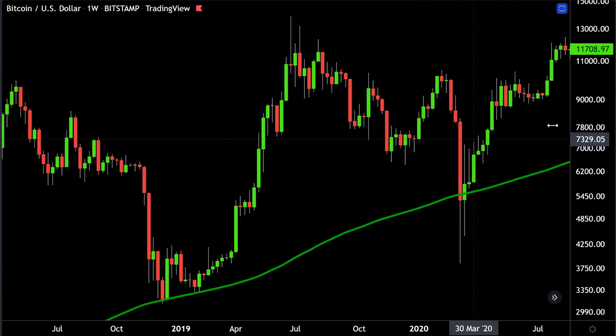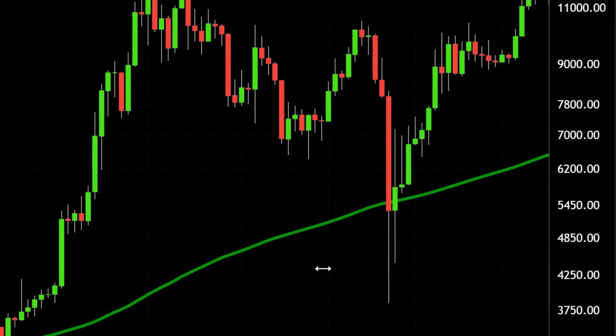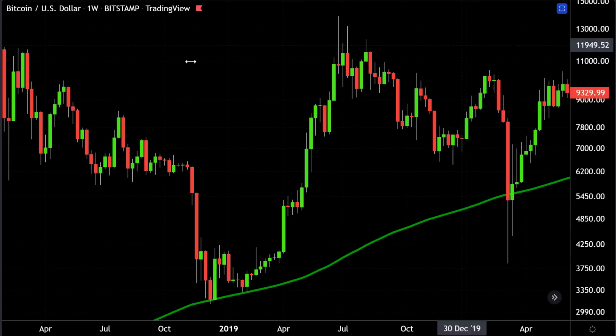For example, 2020. After the crash we had that year in 2020, you can see that fast crash that occurred that year. Notice that even though it did temporarily drop below it, so sometimes price can overreach, can spike down below important support levels, as it happened, for example, in 2020. But notice that the candle bar closed very close to that 200 weekly moving average, the green line. And more or less, it happened to form a bottom there back in 2020. So it formed a bottom, closed very close to that 200 weekly, and then managed to rally off from that level. Same thing happened back in 2019.